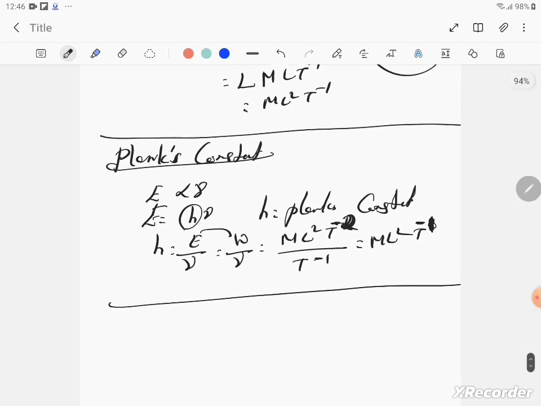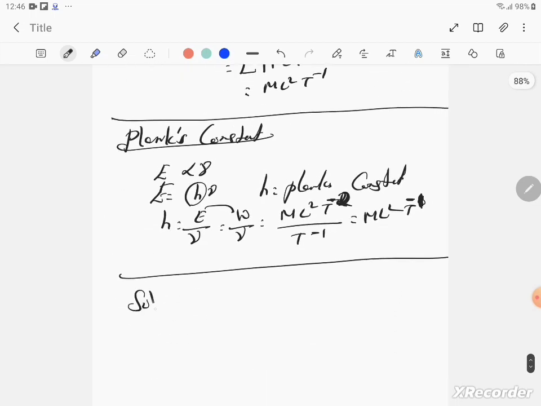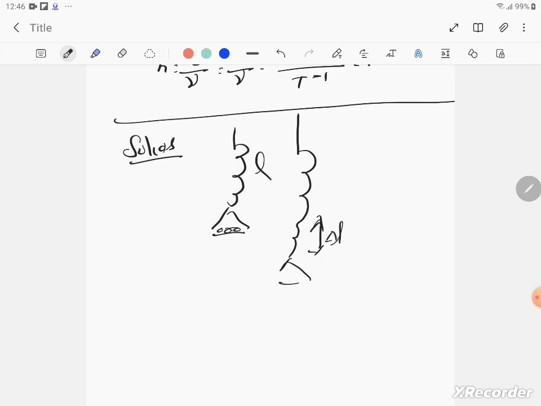Okay, that apart, what I taught you in the class is about solids. There's something called stress by strain. What is stress? Take a spring balance and add weights to the pan. The spring will get extended by delta L, and the original length is L. Change in length by original length is what is called strain. And that is happening because you're applying a force, and force per unit area is nothing but stress.